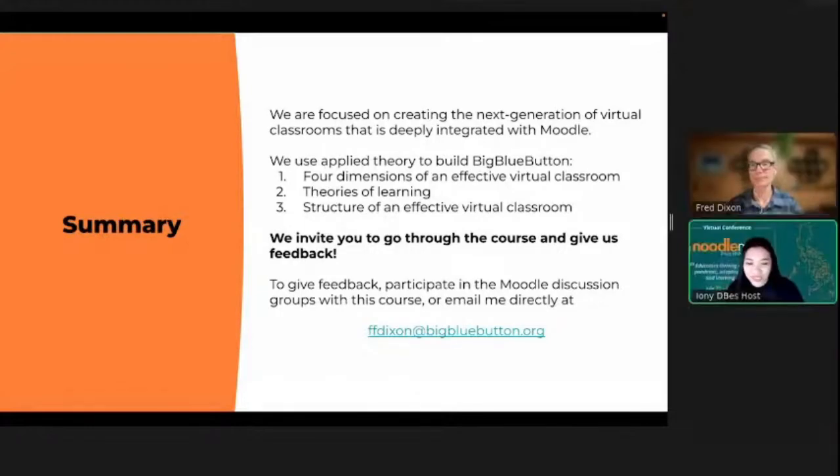We have 2 questions, sir. First is, are all these features available in all Moodle versions? 3.11 and above should be all you need. You should be running the latest version of Moodle 3, and I would be surprised if anybody was too far behind.